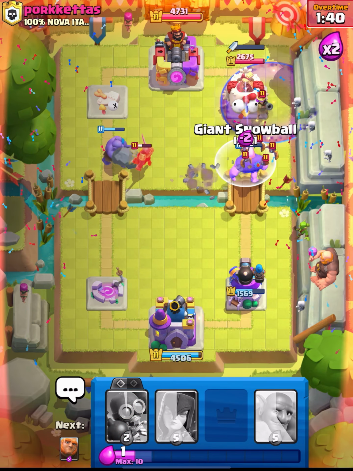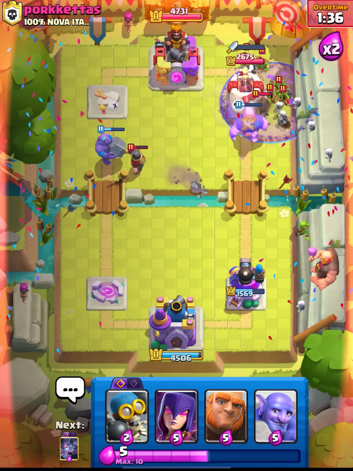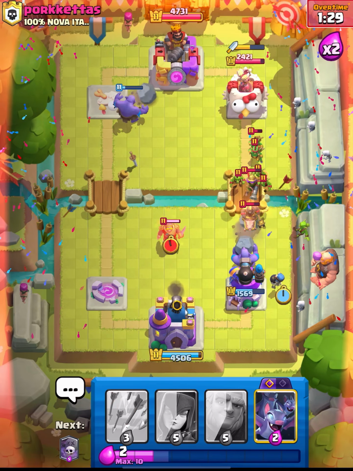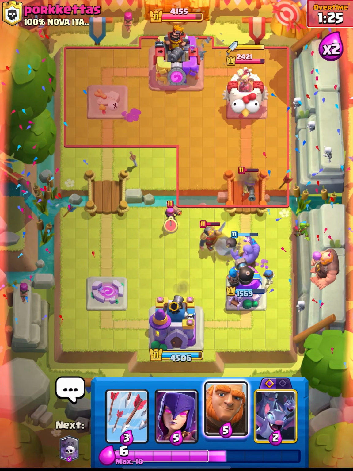What we can do is go for the snowball here onto the bats, try and keep the giant alive a little bit longer, but our graveyard isn't going to be able to do anything this time around, and we should be able to just clean this up with a bowler, I would hope. Yeah, if we just go bowler plus bomber, I think we clean this up pretty easily. Yeah, we should do that. Nice. We won't take any damage to the hog. That's quite big for us.